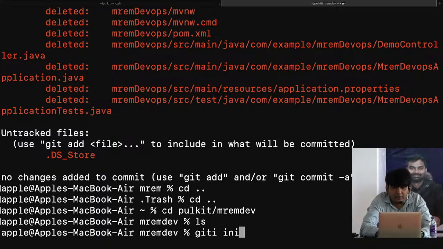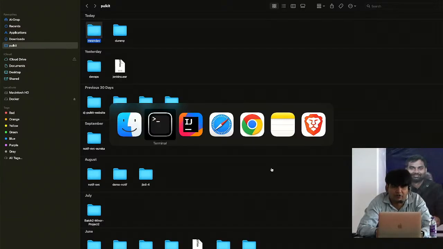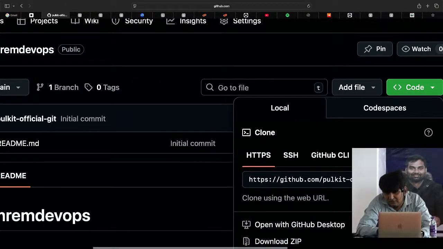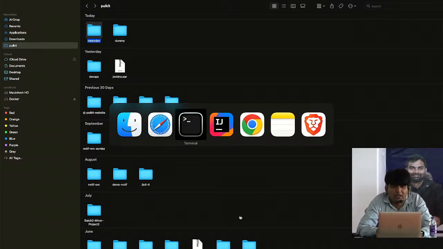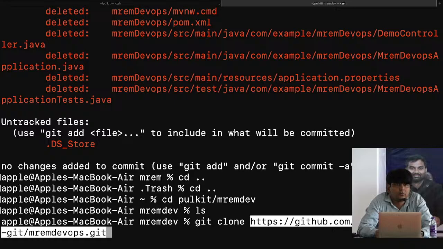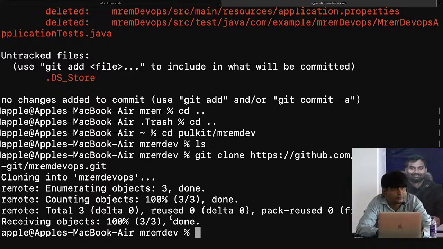Now we do git init. No, first I'll add git for init. First clone I think you should do. Yeah, first is clone. So see guys, we'll copy this URL and we do git clone, and this is the name of the repo. There we give the repo name. Getting this? Enter. Now it's cloning the repo, you will see.